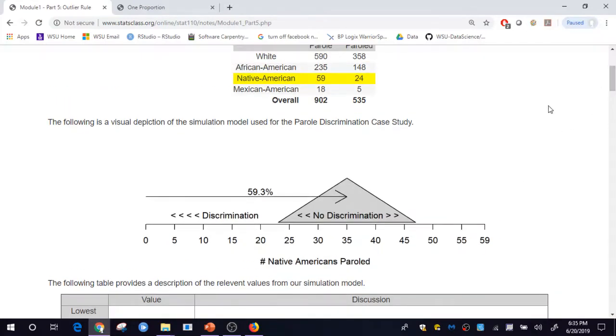When we consider the proportion of individuals that received parole, that was 535 out of the 902 that were eligible. That percentage is 59.3%. So the 59.3% represents the percentage of eligible individuals that received parole.